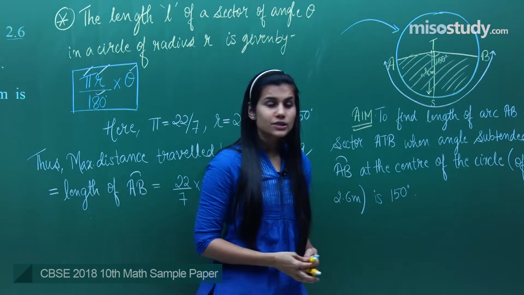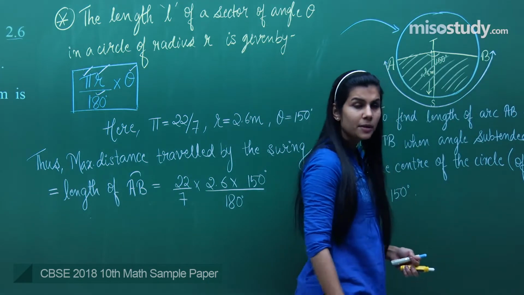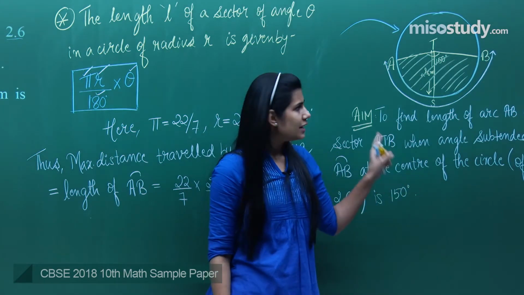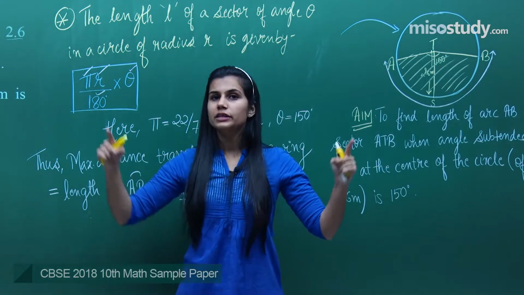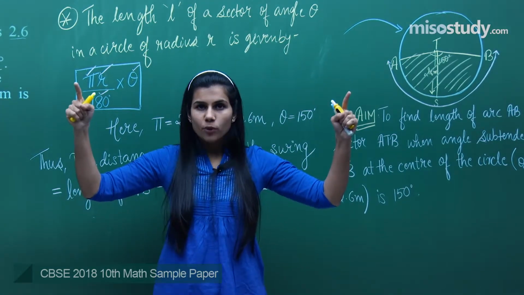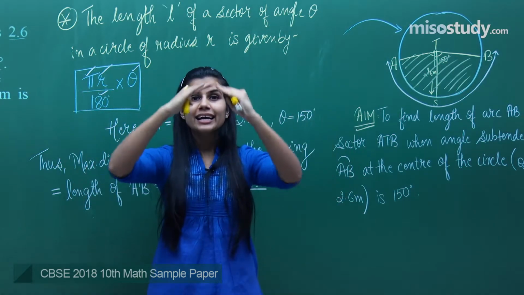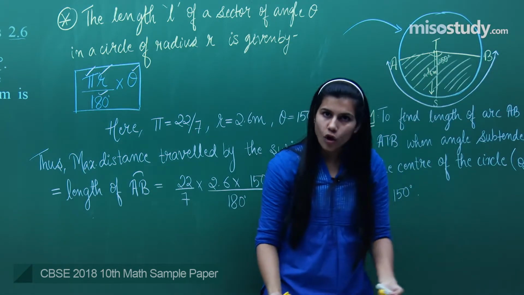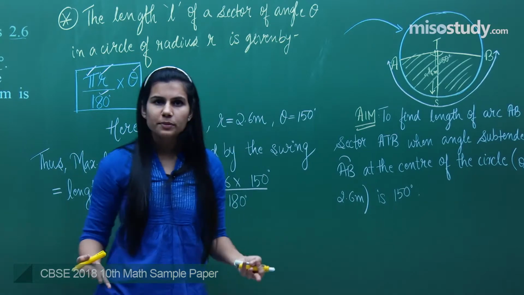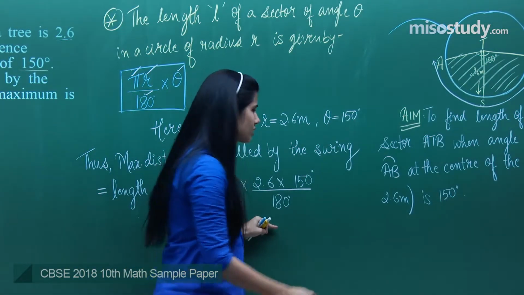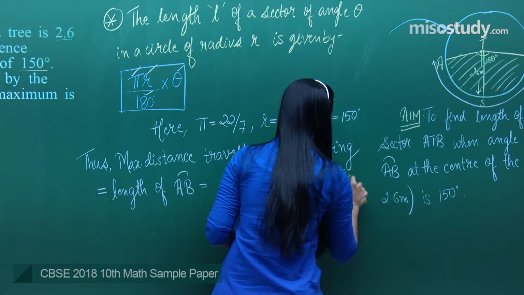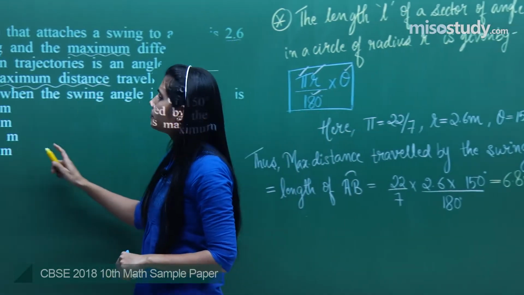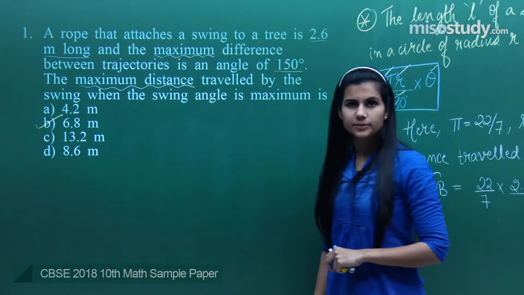I am saying that the distance travelled by the swing from A to B will be maximum, because the angle which can be made by the trajectories is maximum. And if the angle is maximum, we know that the distance travelled by the swing is maximum. It cannot travel any more distance, because if it does, the angle will increase, and there is no argument for getting this angle increased, because it is already at its maximum. And so the distance will be maximum, and when you sort this out, this value comes out to be 6.8 meters, which gives you option B as your correct option.